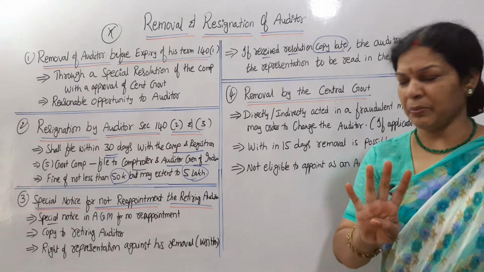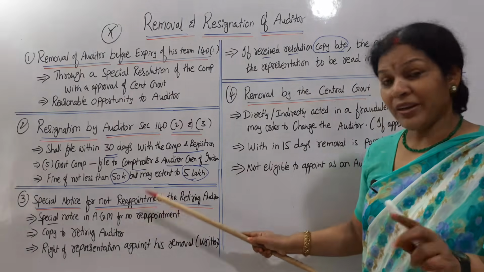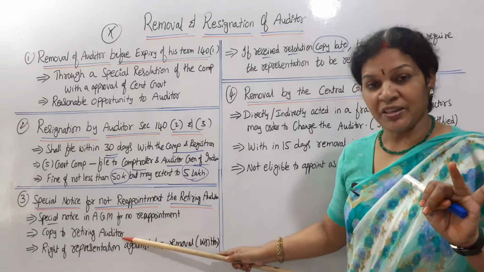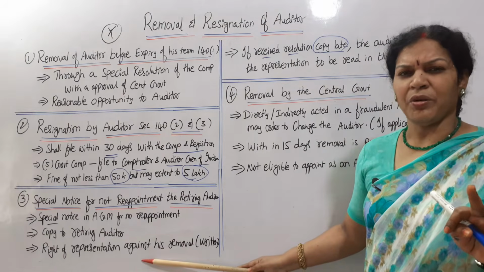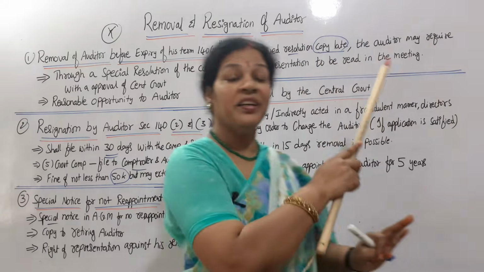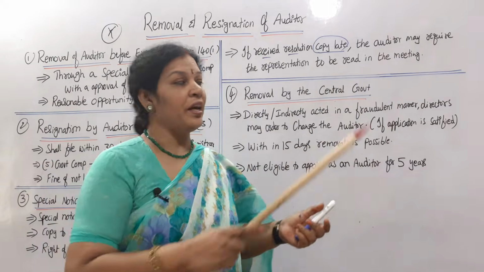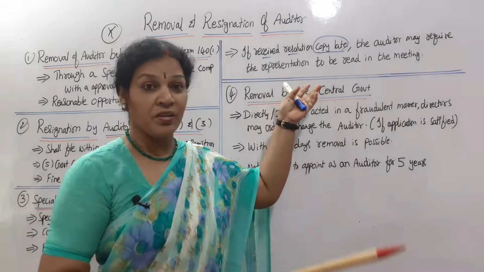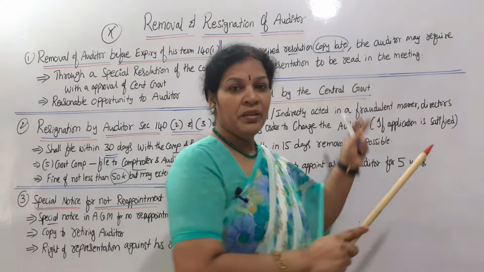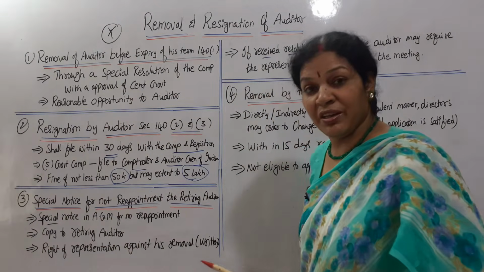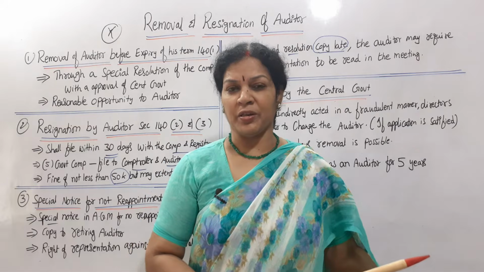Am I clear? Total 4 points, remember here. First is the special notice through a resolution in the annual general meeting for not reappointing. Second point is to give a copy to the retiring auditor. Third point is to listen to whatever the auditor wanted to say. And fourth point is that if he does not receive the copy, he will be given a chance to speak in the annual general meeting, or he may represent anything in writing, which can be read out loudly. That much chance is to be given to the existing auditor before retiring.